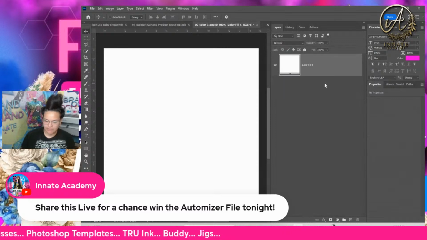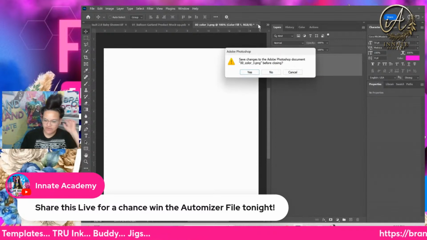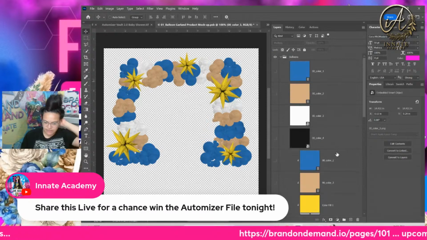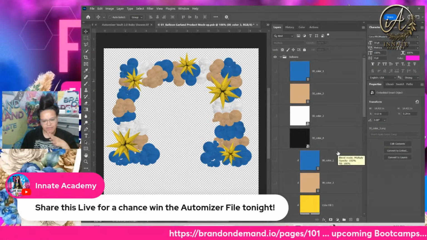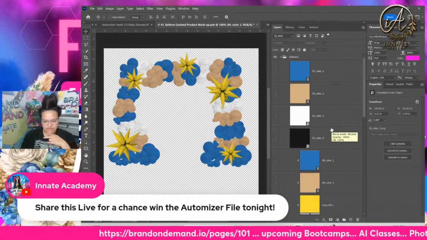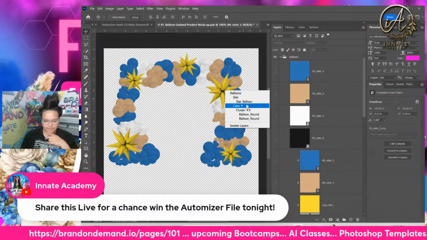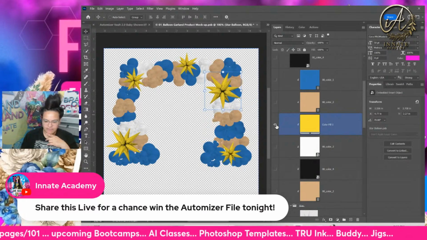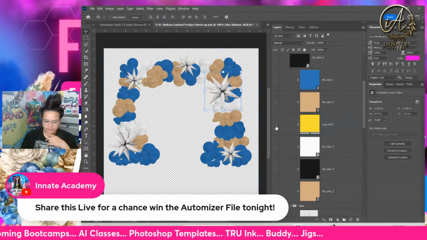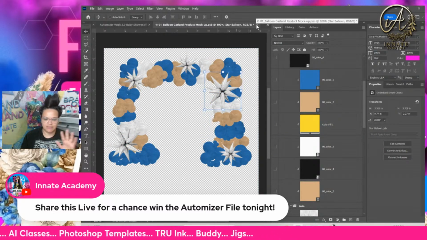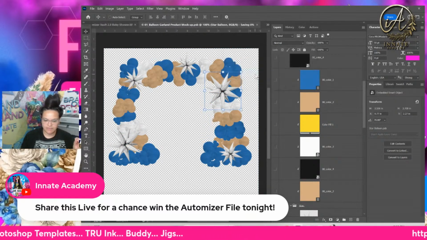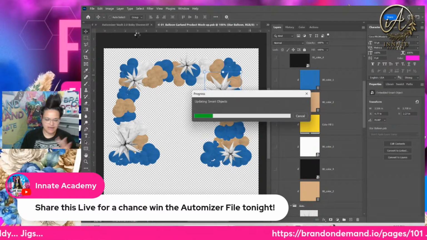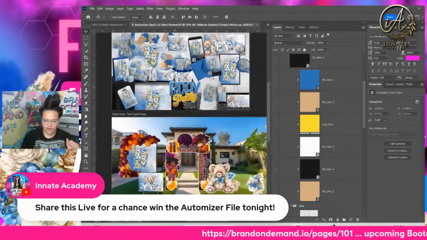Get rid of the layer below. And this is just for mock-up purposes. Here, I'll show you. So for this one, I probably would do silver, gold. And this is just for a basic mock-up. I'm going to show you how you can go into AI and make this little balloon arch.